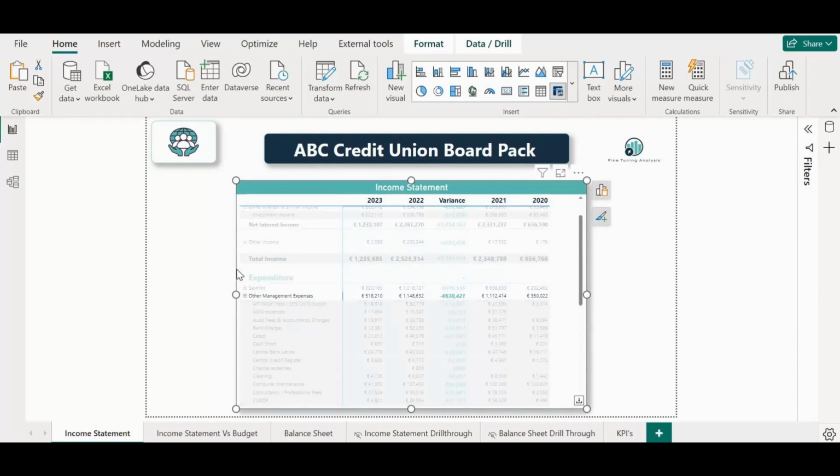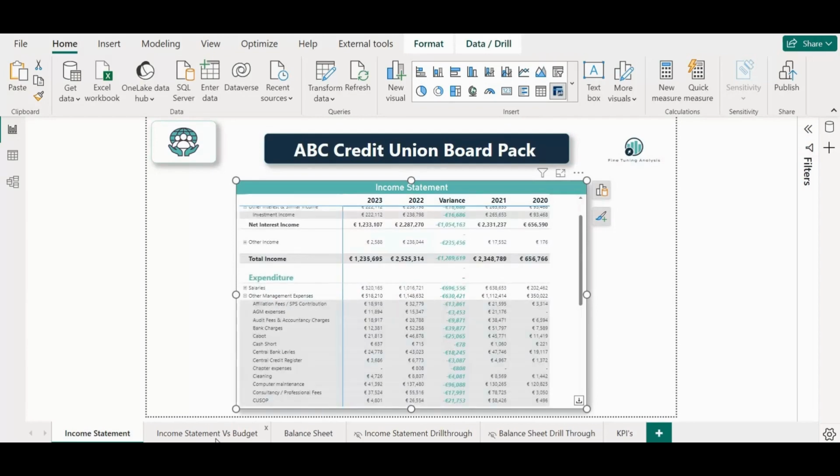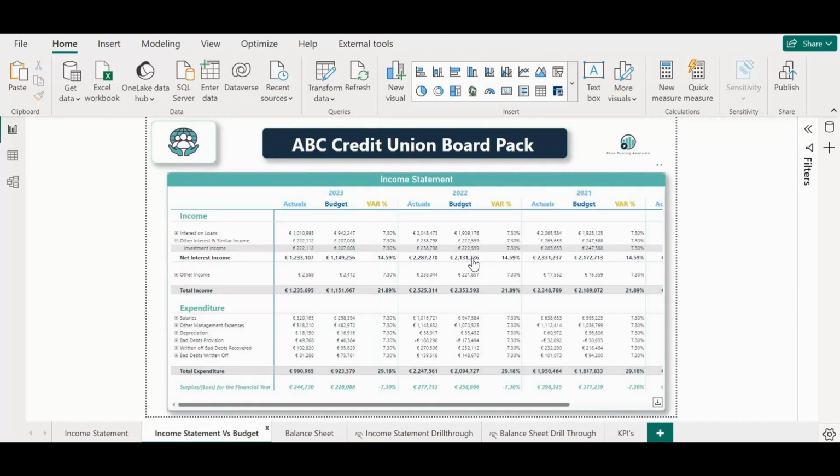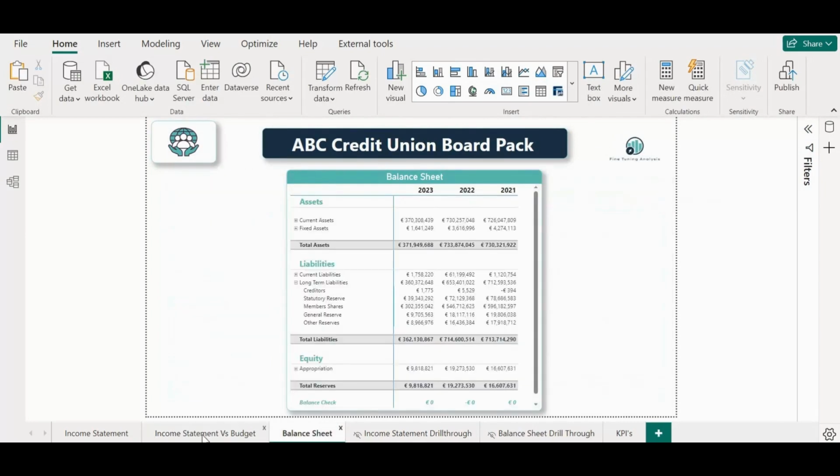total. If I go to the second page, it's a little bit more of an advanced income statement where we have added in some fields for a budget and a variance column as well. So you can see how professional this looks, and there is little to no time spent in getting this set up. The biggest time is just getting the connection of the live data to Power BI from Progress or from Wellington.